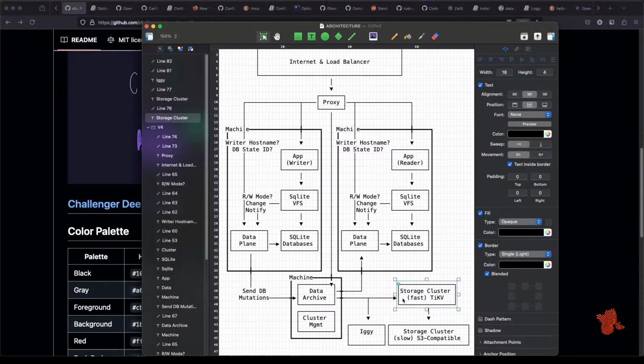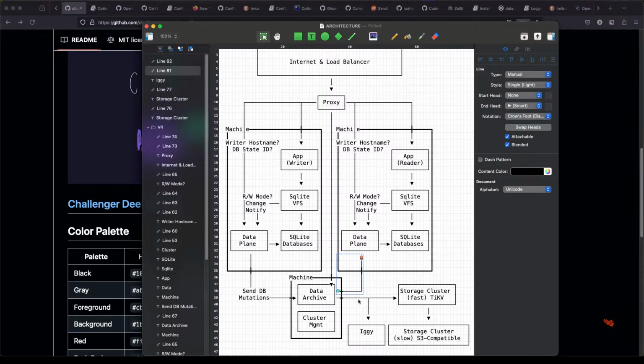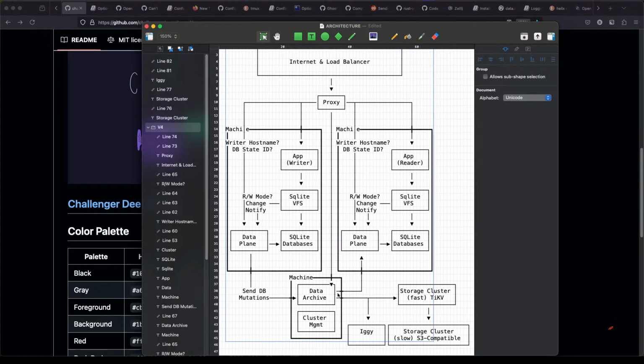It's the distributed key value store that's used in TiDB, which also happens to be written in Rust. Probably noticing a theme now. And so Data Archive would be able to respond to requests from the readers, right? A new reader comes online because traffic is increasing, right? The sun is coming over, let's say, pick a continent, North America. People are coming up on the East Coast, they're waking up, and they hop into the forum and start to see, hey, what's new, right? You get read requests happening, new machines come online.